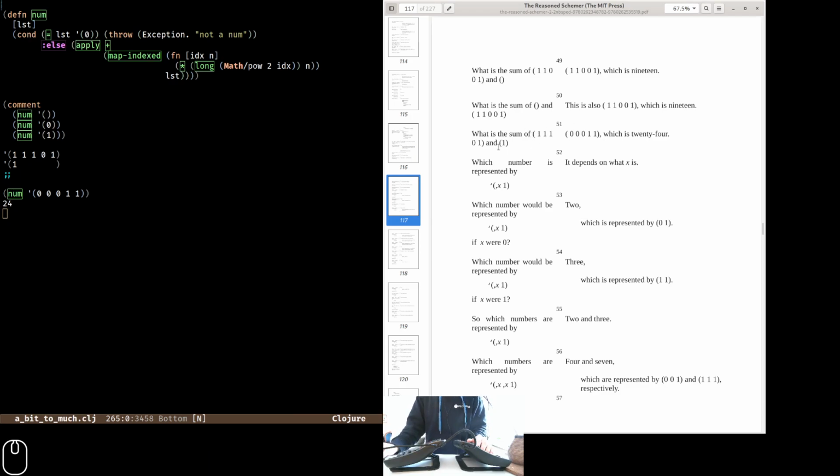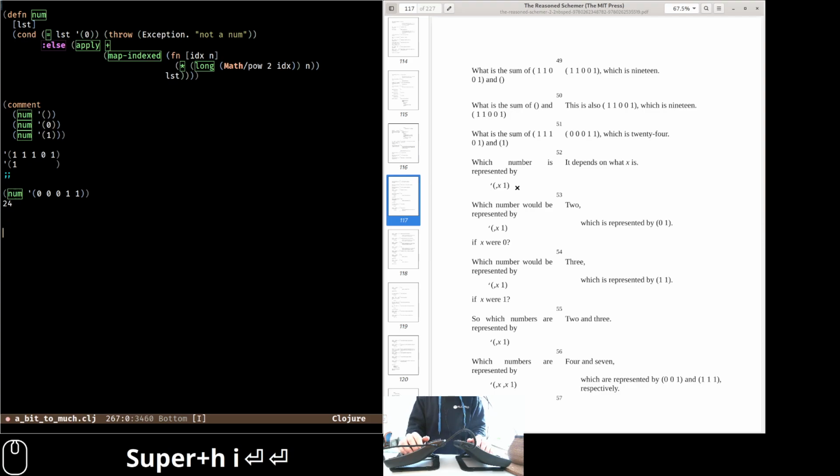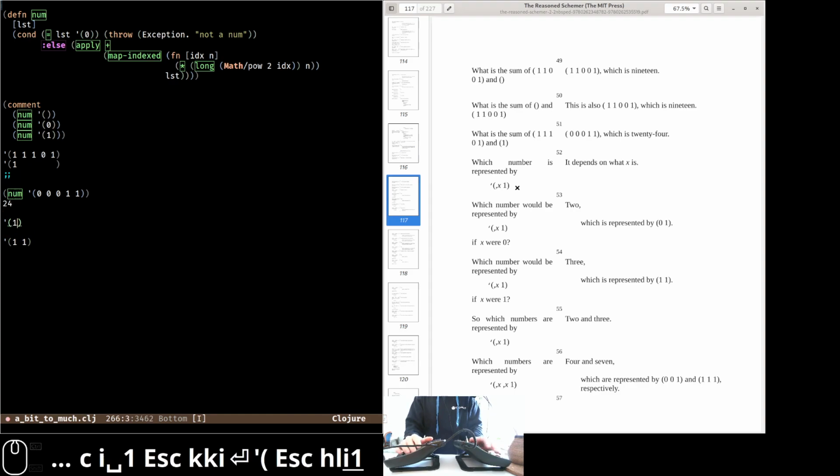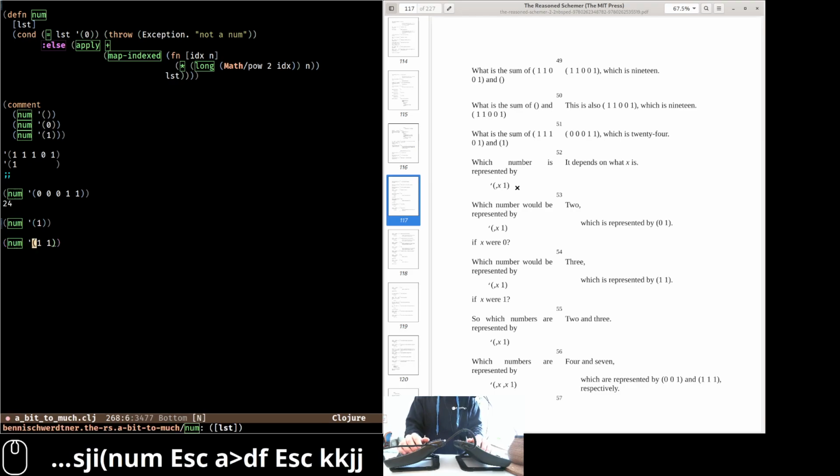What is the sum of this and this? This is 24. Which number is represented by... So you take a number and then you add 1 at the end. It means that you double. Wait, one sec. Let me think through it with the 1. So if I add a 1 there at the end, 1 looks like this. Then if I add a 1 at the end, I basically say that first of all, it's the same number plus something.